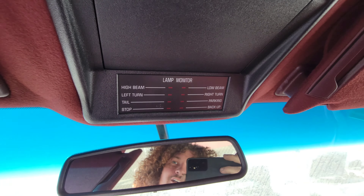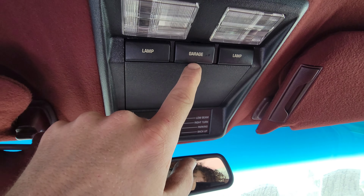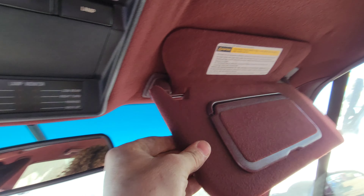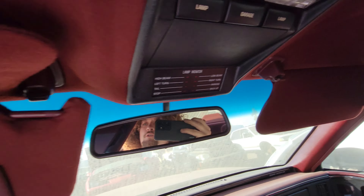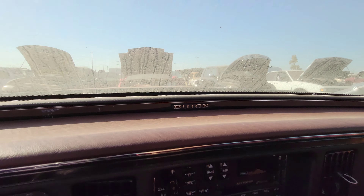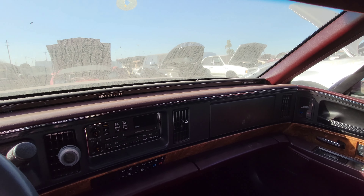There's a lamp monitor showing high beam, left turn — interesting. And there's a garage panel — there's probably a way to pop it open and put a garage door opener behind it. And I haven't seen this before: this one's got the extendo visor, plus a dual visor setup so you can extend it both ways for even more protection. Same deal on the driver's side — also classy. Buick Park Avenue hiding up in there.